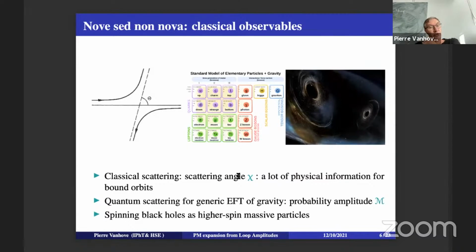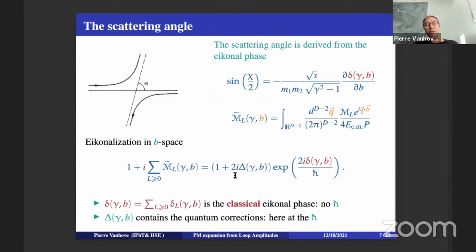The logic is that you are in a scattering regime. You scatter two bodies and extract, for example, a scattering angle. From this, you can reconstruct an effective potential, and then you do analytic continuation and go to the bound state problem. So it's the standard analytic continuation. From a scattering amplitude point of view, the natural object to look at is the scattering angle. You get it by Fourier transforming your scattering amplitude with respect to the momentum transfer, with B here. And then in that space, you want to exponentiate, in a way that gives just a classical quantity.